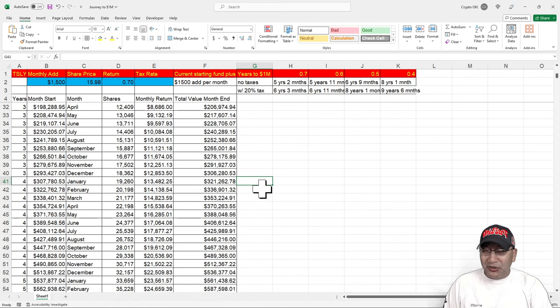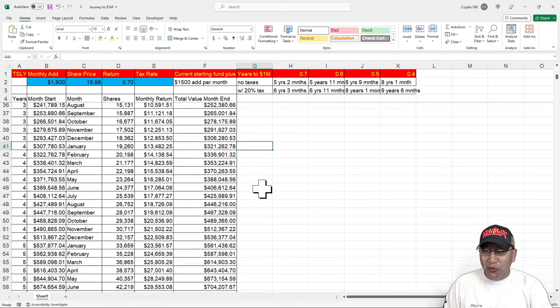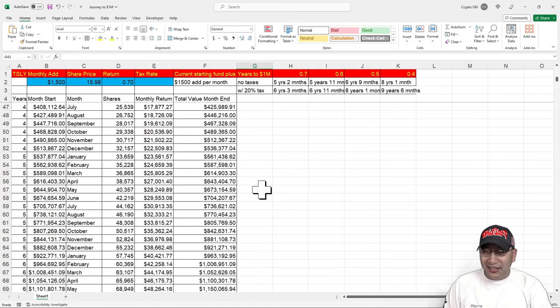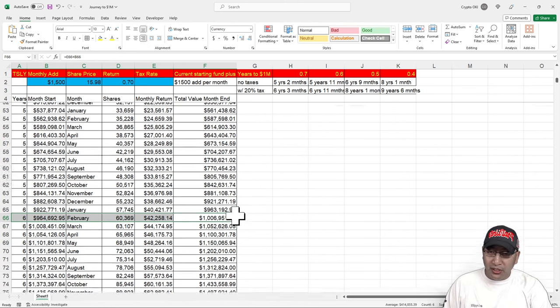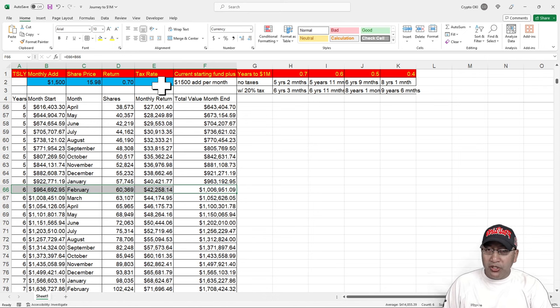And here's the crazy part. Do you want to know when I'm going to reach 1 million according to this stat? According to this stat, I'm going to reach 1 million in year six. This is not counting the tax. This is if the dividends pay an average of 70 cents. But if the dividend average is lower, this number is going to be pushed down a little bit. That's the only thing different. Of course, you add tax to it.